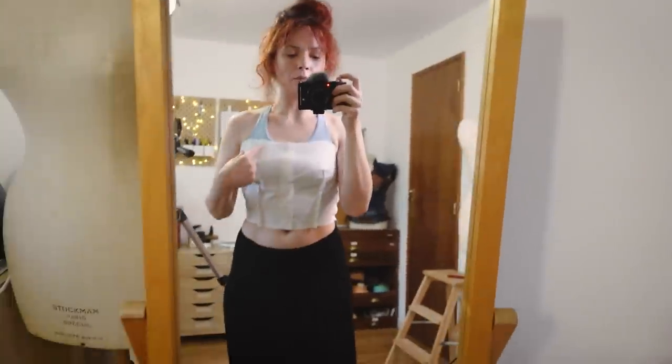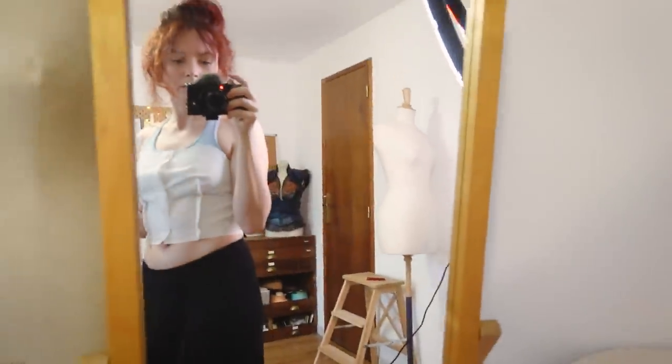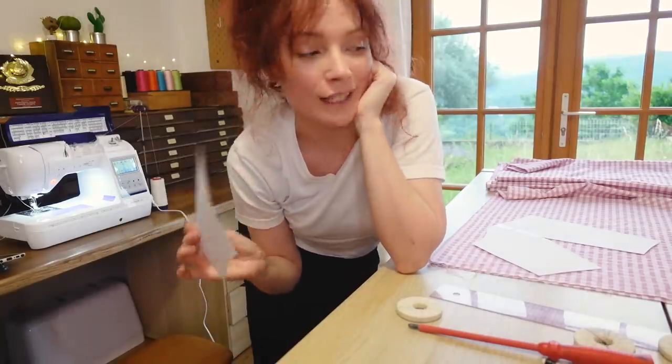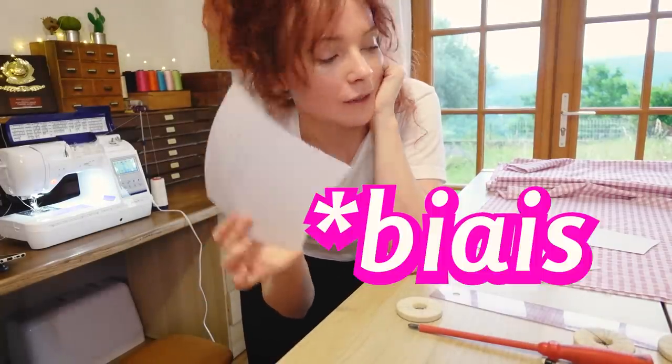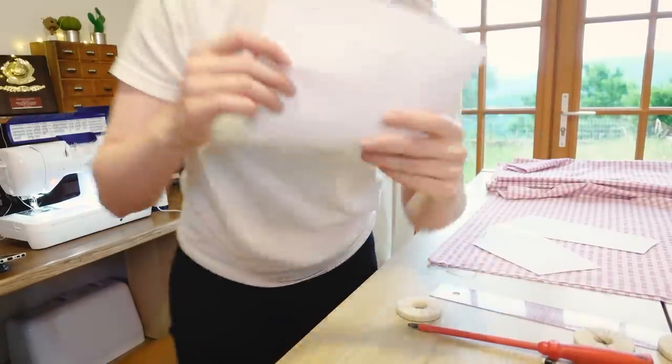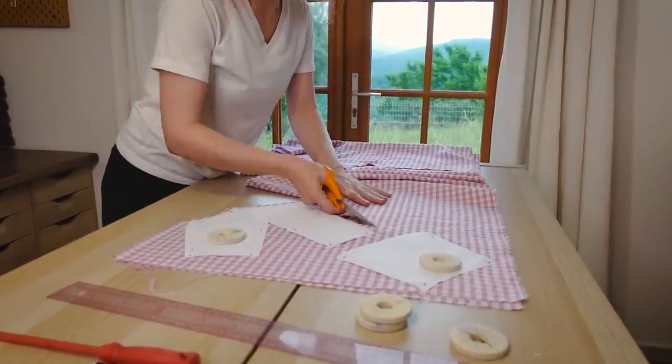I think the shape is pretty good. It fits well. I'm just going to make the neckline a bit lower, just so I have a slightly curved shape. But otherwise I think it's good. I might make it a bit shorter, but I can see that after I finish the rest. For once I have plenty of fabric, so I'm cutting the top on the bias. I hope it will make it more interesting — I think this print will look very nice on the bias.